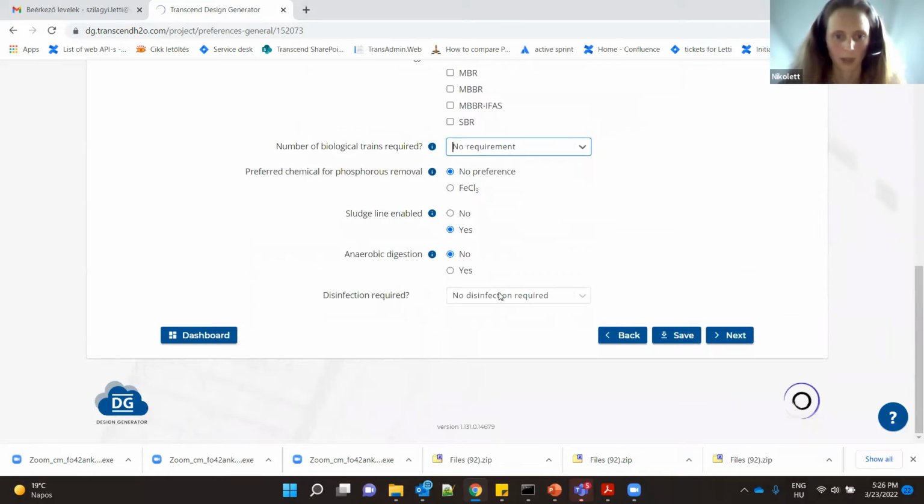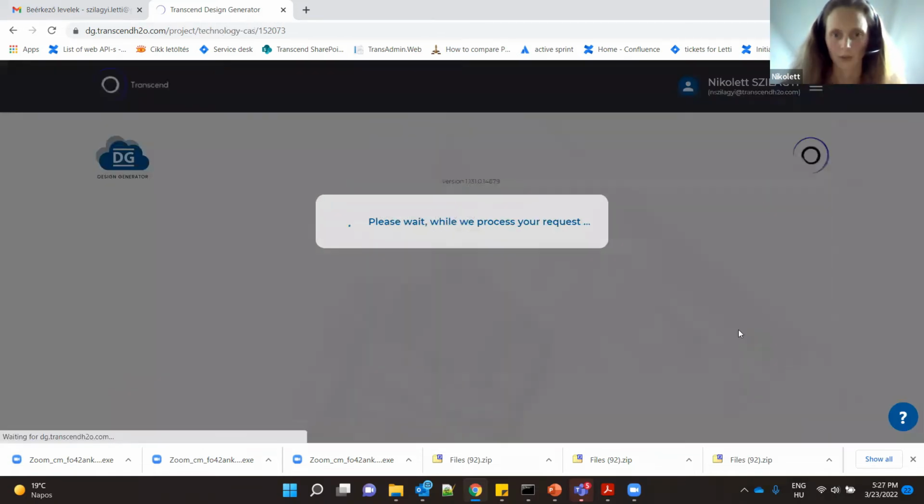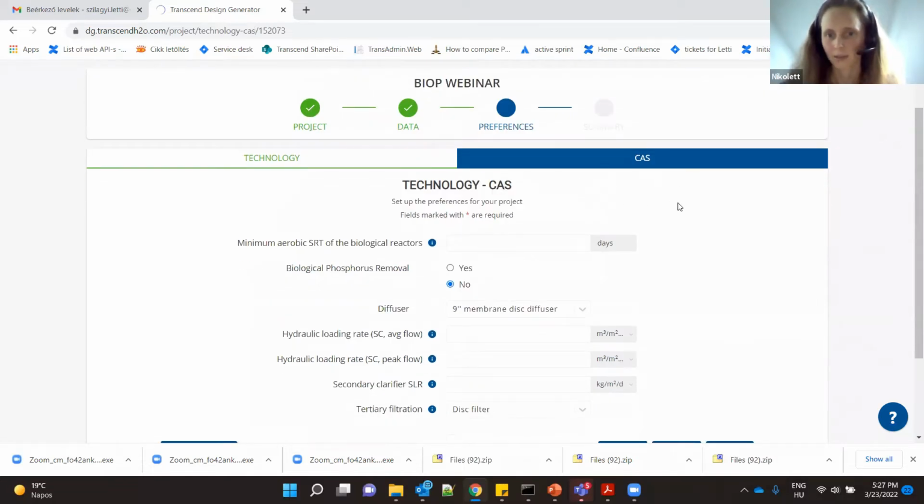For example, we can also select disinfection. We have UV and other chlorine-based systems available. So these were the general technology-specific selections, and now we have arrived at the activated sludge specific selection.